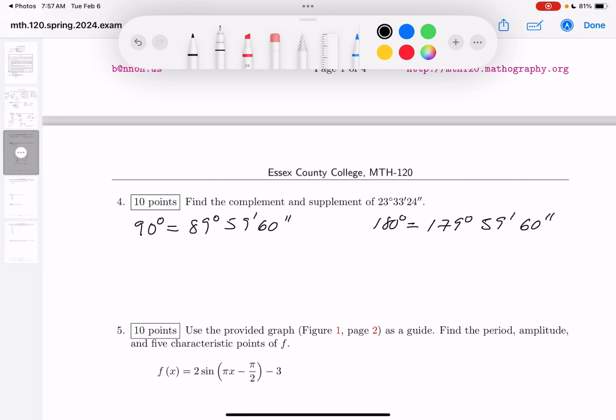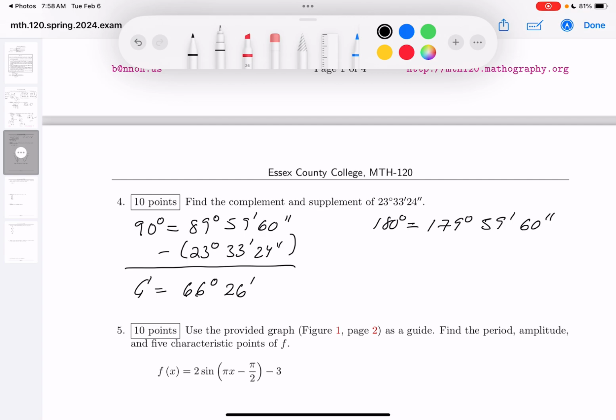All right? What are we going to do over here? To get the complement, what I've got to do is subtract away, I'll write this down for you, that number. So it's 23 degrees, 33 minutes, and 24 seconds. And we're going to subtract this away to get the complement. So the complement, I'll call it C, is going to be, it looks pretty easy, the arithmetic over here. It's going to be, let's see, 66 degrees. I'm taking 23 from 89. 33 from 59 is 26.